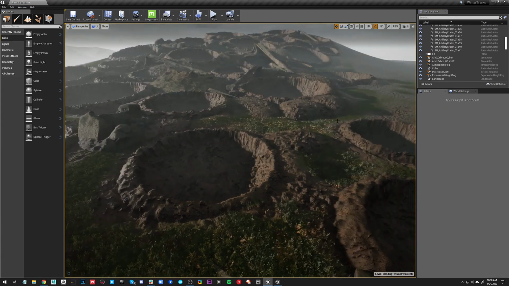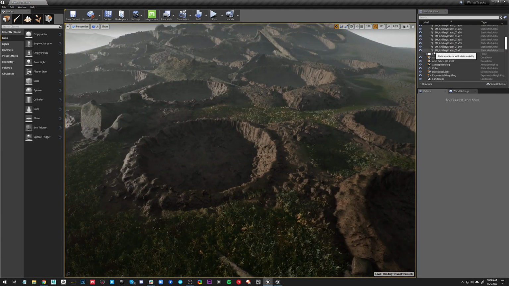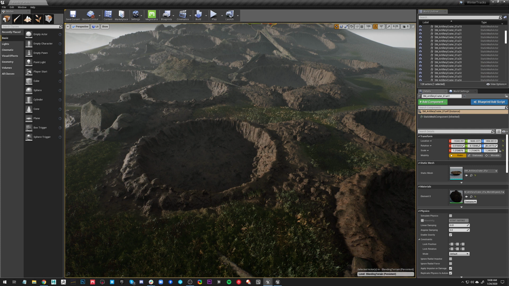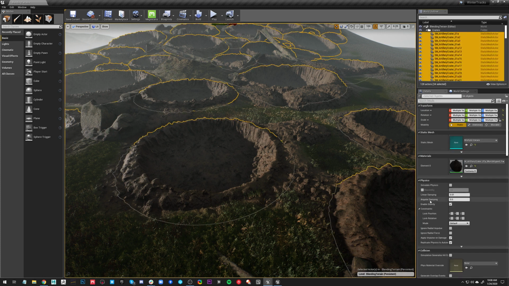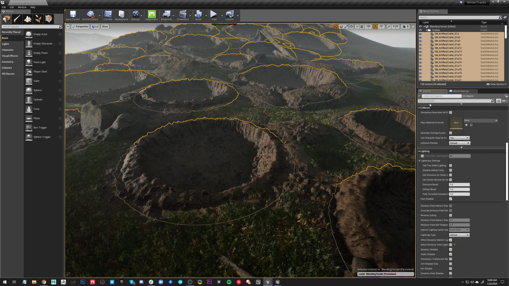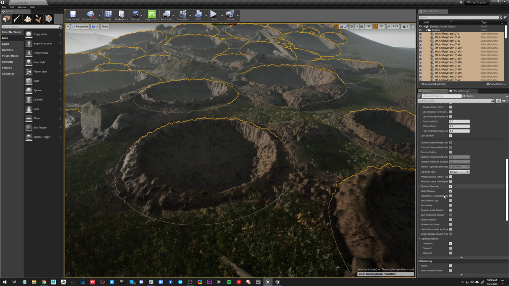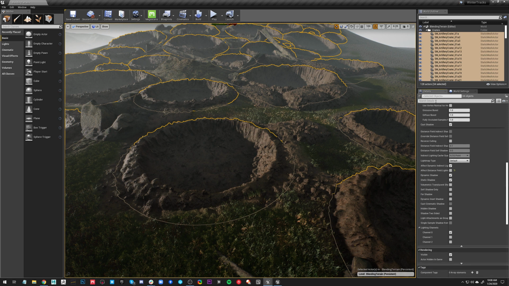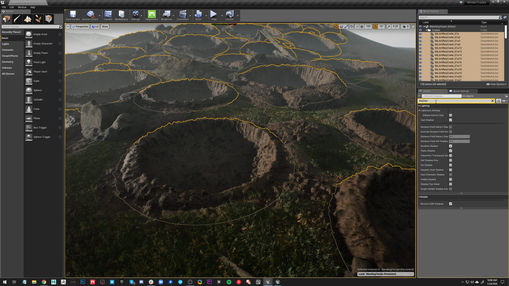Now the thing with pixel depth offset is it's a nice little feature, but it does have some downsides. For pixel depth offset, we need to disable static. No, hold on. Let's search it. Yes, cast shadows. So we need to disable shadow casting on these in order for it to look correct.